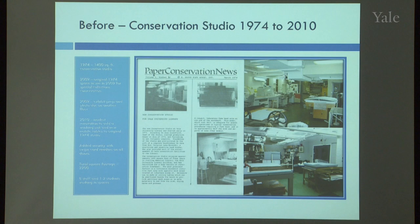In 2010, Bobby managed to secure some money for us to do a minor renovation to the spaces that we were using. That involved new lighting in the basement, new paint. We did the most to the lab upstairs that had started in '74 as the conservation lab. So we added a washing sink instead of a photo sink, a very narrow sink that, according to the pictures in the '74 article, I don't think we ever washed in. I think we always washed in trays outside of the washing sink because it was an off-the-shelf photo developing sink for small 8x10 photographs. So we added those things, and that bought us some time.